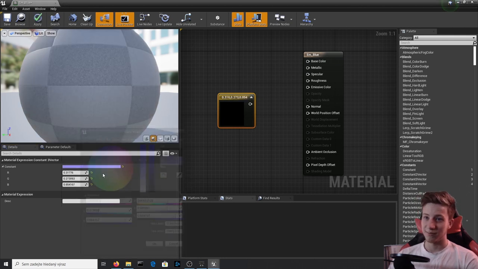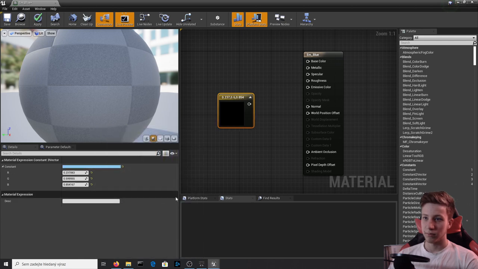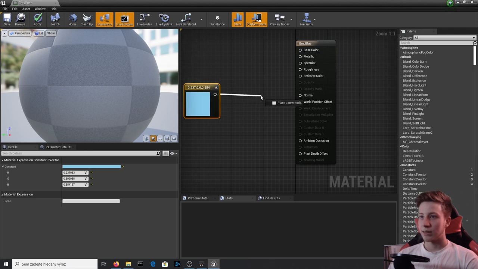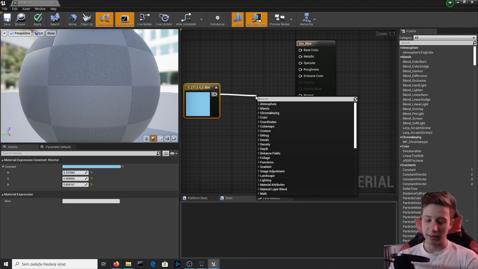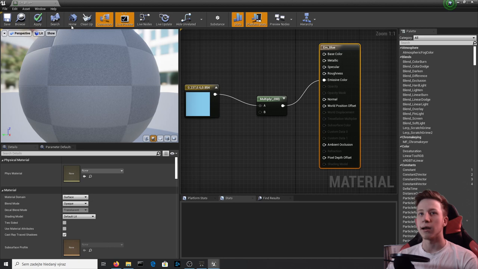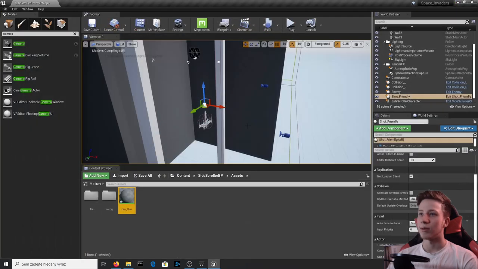Colors. That's not blue. Okay, great. Take it from here and let's set again multiply, because as I have said, you need to have multiply when you are using emissions, otherwise it looks pretty bad. And set it to 200, you know, we are going crazy like that. That's gonna be wild. Okay, connect it to emission color, as in Blender. Oh, maybe I have overdone it.